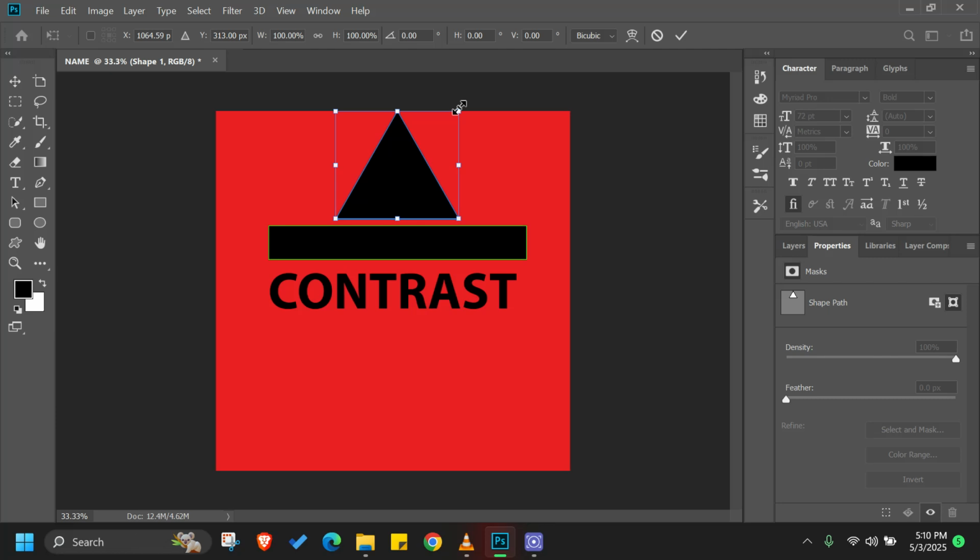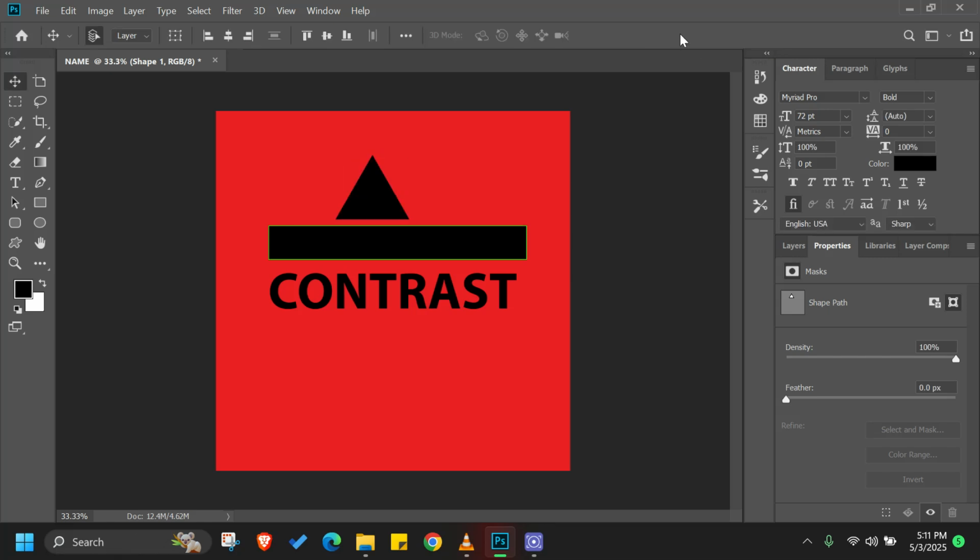You come to the edges, again tap on Shift and drag it down. You can drag it up, but we are dragging it down to this, right? Then we can align it. After that, press on this commit transform, right? Or press on Enter.